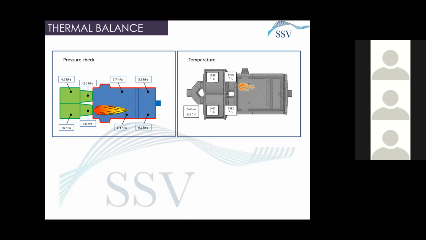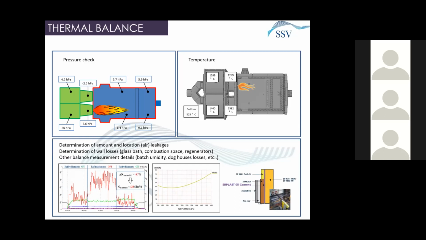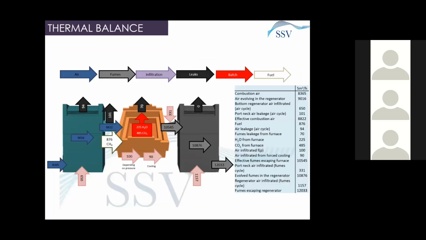So, proceeding to the presentation, you can see in the figure at the bottom also the estimation of the amount of air leakages into the furnace, because it's something important to check, because it is cold air entering the furnace, and so this is another source of energy loss. So this is the summary for the furnace, for the energy inputs and outputs. Here is the mass balance of all the flows inside the furnace after a thermal balance, including also the leakages of air inside the furnace.